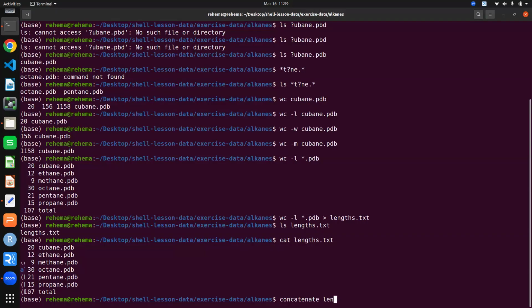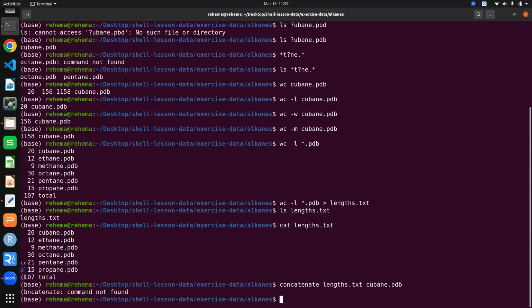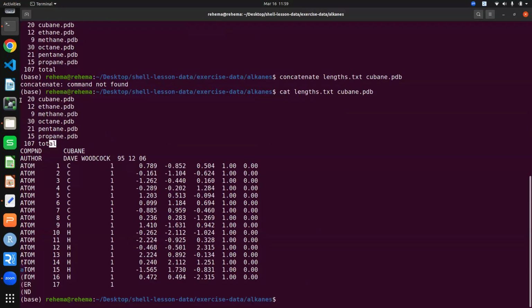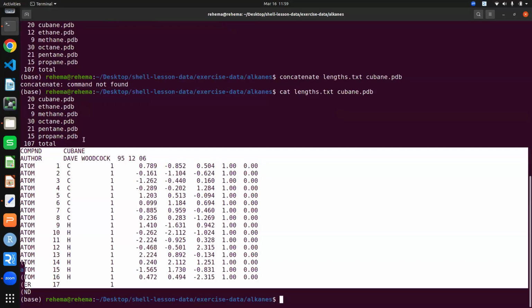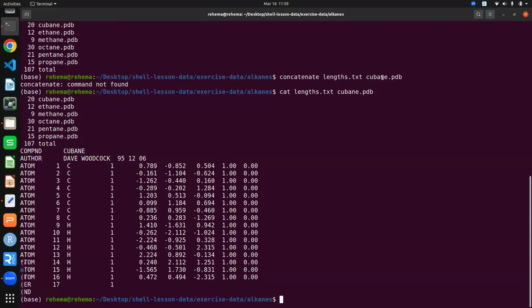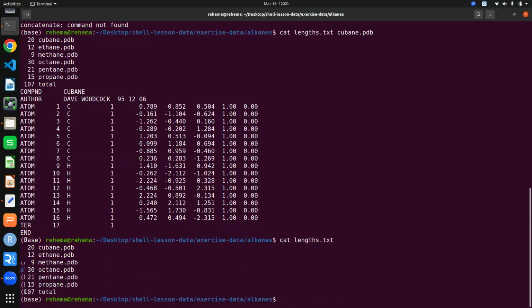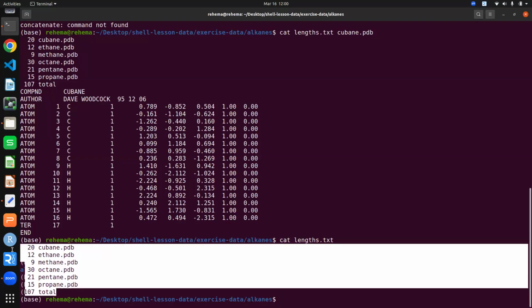For example, if I want to put lengths and cubane on top of each other, it's going to print for me the information for lengths and the information for cubane into my standard output. But I want to see just what is in lengths, not what is in cubane. So that's when we typed cat lengths, and it just printed for me into standard output the information in lengths.